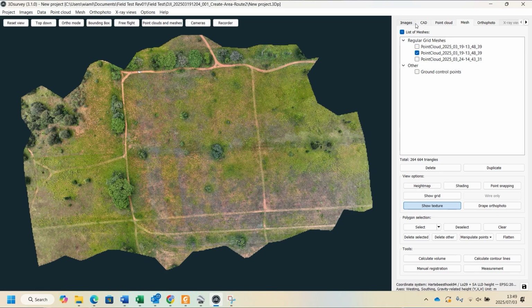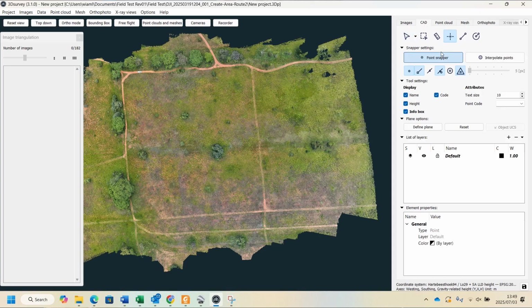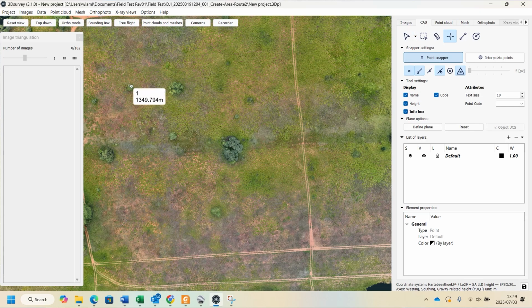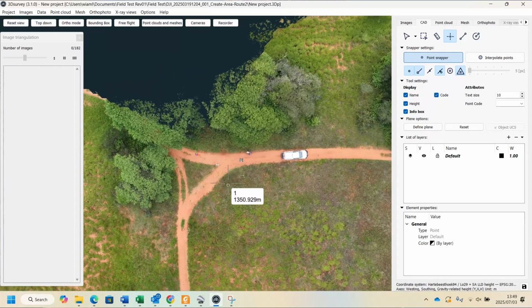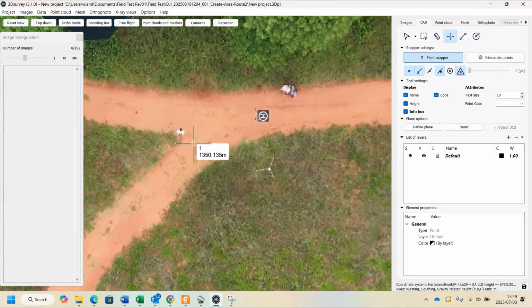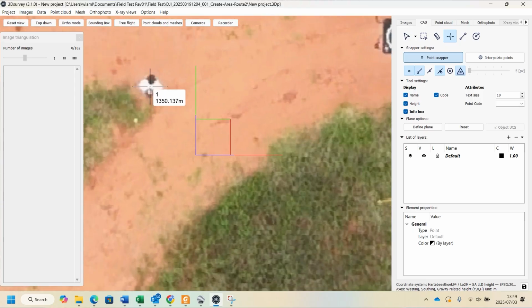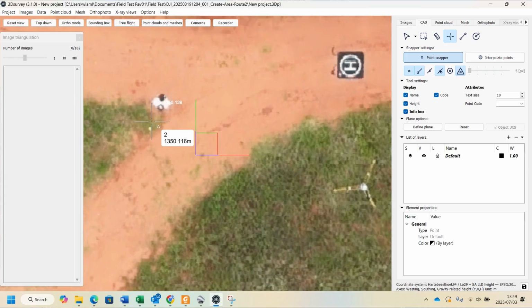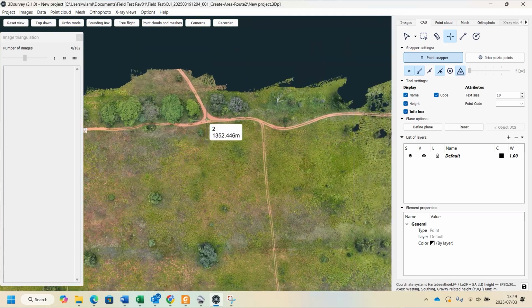Great. Now I'll just jump into my CAD function. I'll click on the point snapper, and then I'll zoom in here. As I can see, there's my first GCP. I'll make sure to select as near as possible in the middle and go out to my next one.